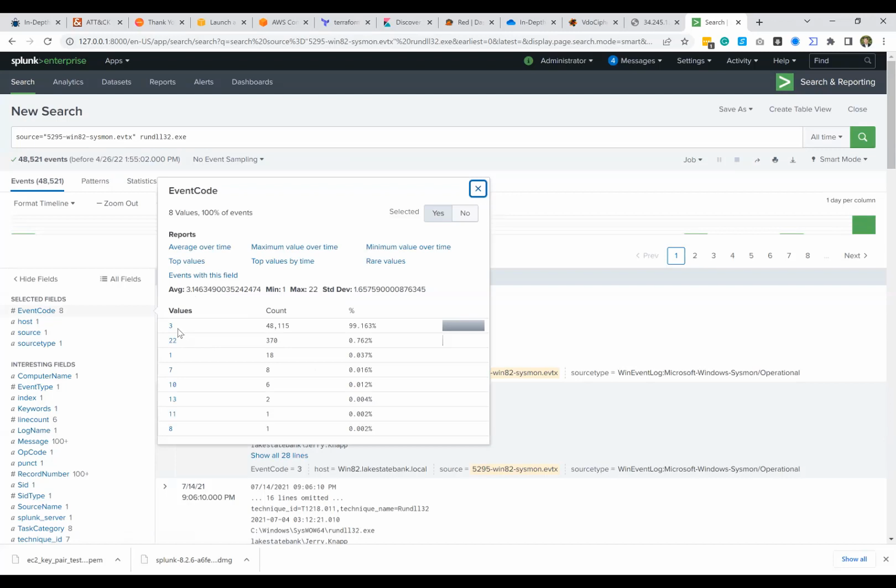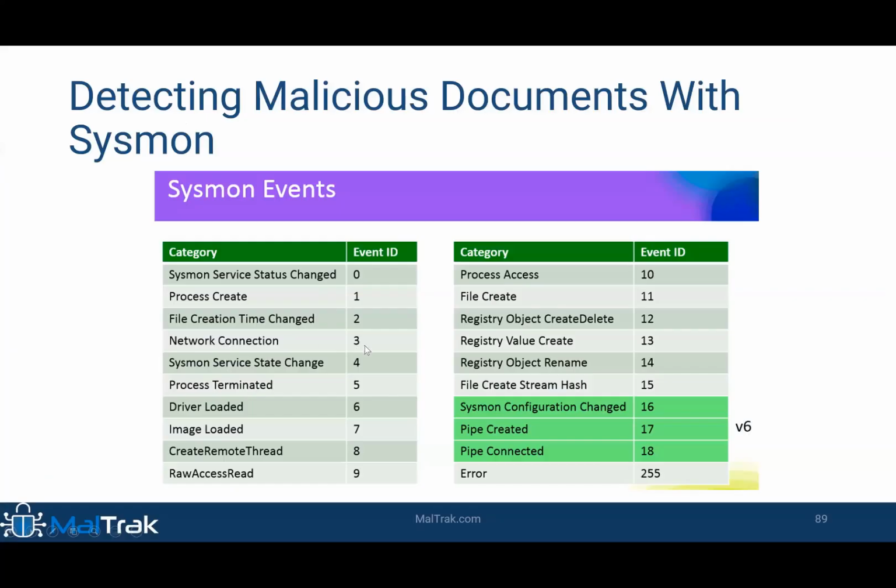We can look for events with the ID 3. As you see up here, network communication happens on event ID number 3.